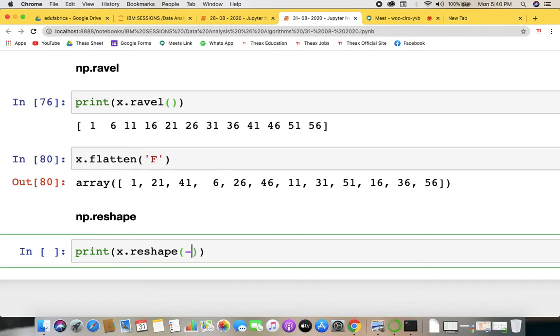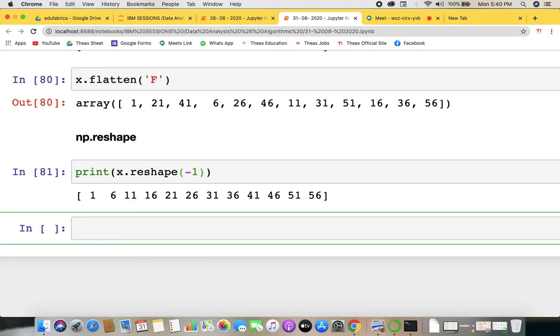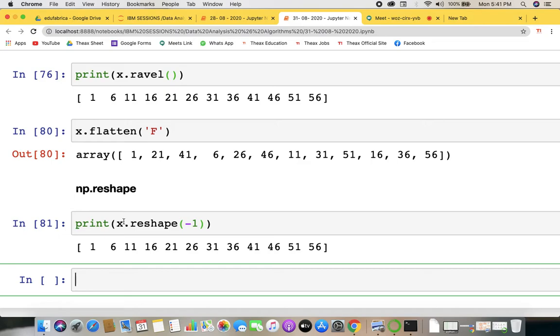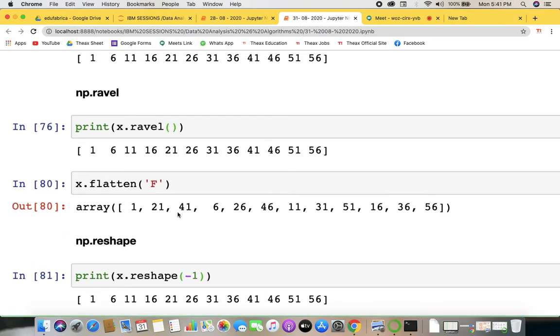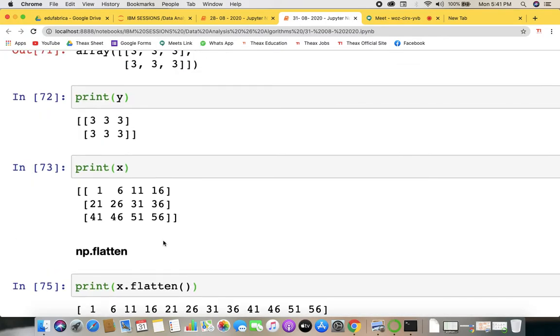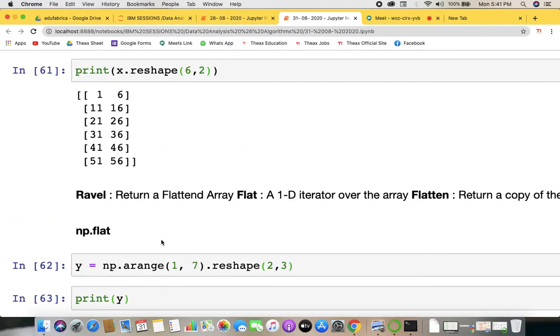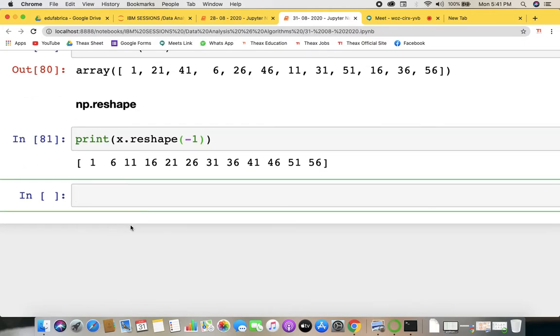But if I write reshape of any negative number, it goes on printing every individual element of the array in one dimension. It can be negative 1, 2, 3, whatever you write. So we have three steps: you can use reshape with a negative number, the flatten, or the ravel to bring an array into one dimension. Moving on, next we have transpose operations.